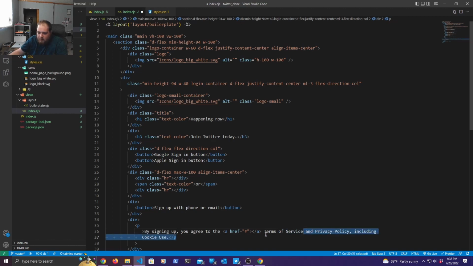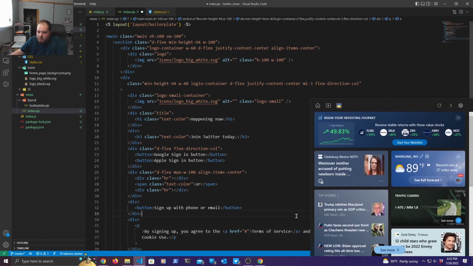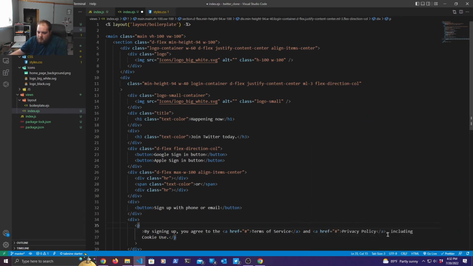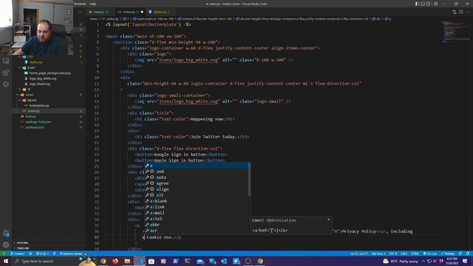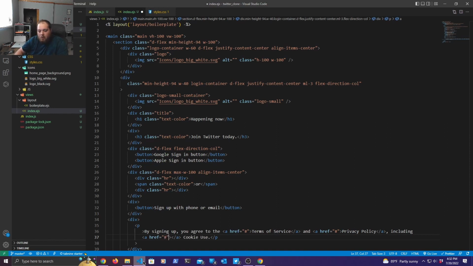It probably will never go anywhere because I have no terms of service. Paste that in there. And the privacy policy also needs an anchor tag around it, which will also probably never go anywhere. And cookie use also needs to have an anchor tag around it, which also, coincidentally, will probably never go anywhere.